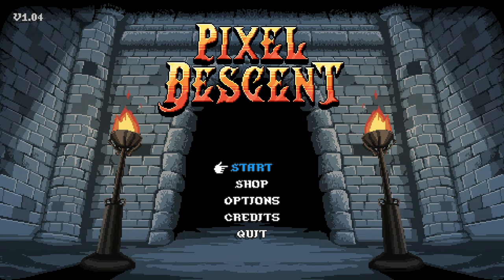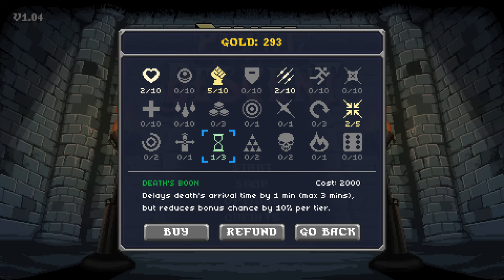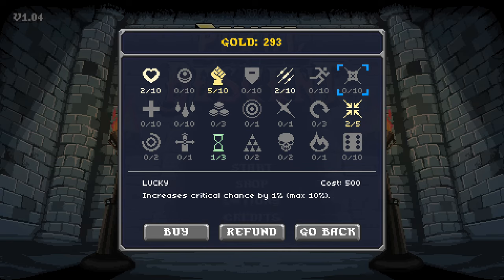I played a little bit offline. I unlocked a few extra things, got some extra damage, got Death Spoon, which buys me an extra minute, which helps quite a bit. And then I got another one of these booster cards. I wasn't paying attention to what they actually did. When you level up and you get the choices, you can actually augment one of your choices.